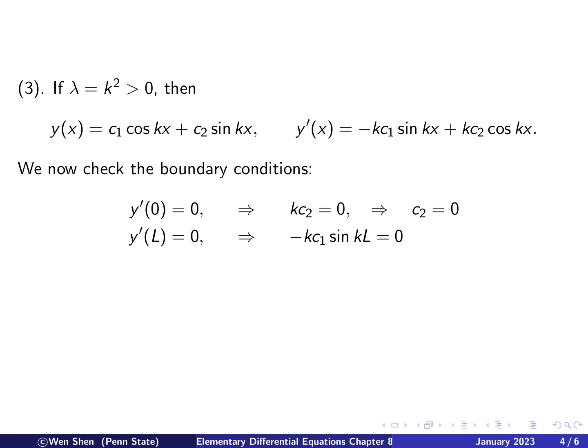Now let's check the derivative at L equals 0. So since c2 is 0, we're going to discard that term, we only focus on that term. So we get negative k c1 sine kL, and this must equal to 0 to have that condition satisfied. So here we have three terms, k c1, and the sine term. k is not 0. So this condition basically gives us two possibilities. The one is c1 is 0, which we listed here, and the second is this sine kL is 0. Let's consider the first one where c1 is 0. Then we see that c1 is 0, and c2 is 0. We get trivial solution, which we are not interested in.